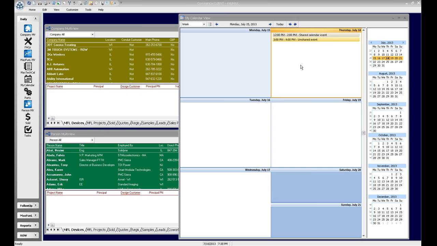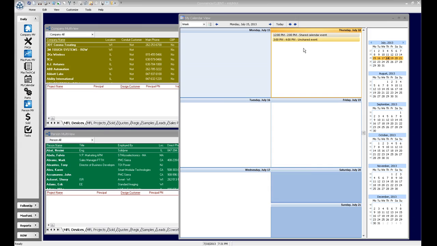So what I'm going to show you here, starting out in the calendar, is shared events. As you see here, this is a shared calendar event. It shows up in this gray color, whereas an unshared event, a private event, say a doctor's appointment, shows up in this gold color. Now, one thing important to realize is that once you share an item, it's gone out. There's no way you can recall that by unsharing it.